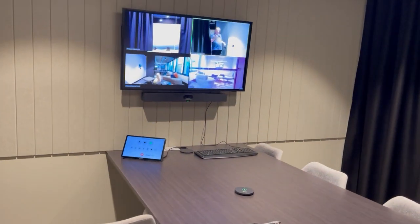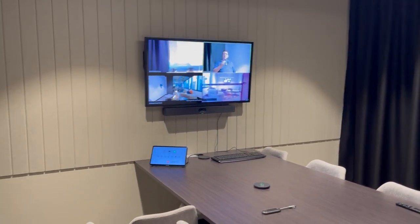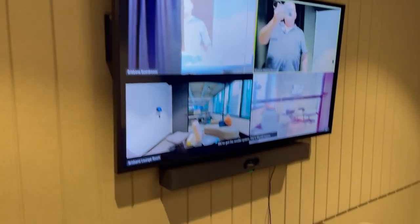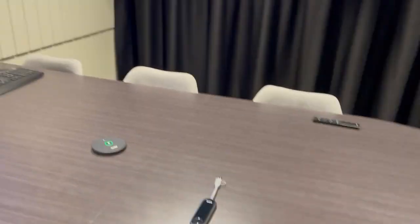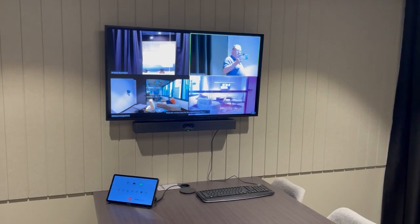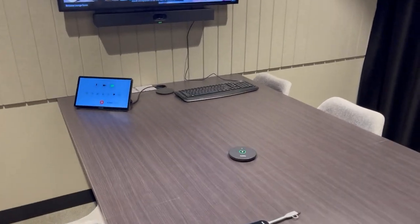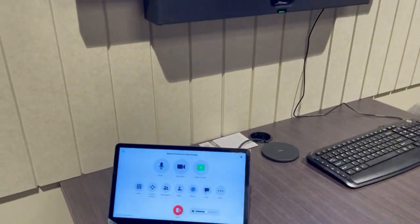In this second meeting room, we've got the smaller system. This is the S40 system, also set up as native Zoom. Touchscreen, that's the wireless base for the expansion mic. The inbuilt microphones in the S40 will do a room of this size, but this customer wanted the expansion mic, so they have the option to mute from anywhere in the room, not just from the touchscreen.